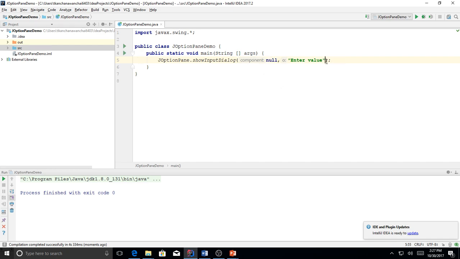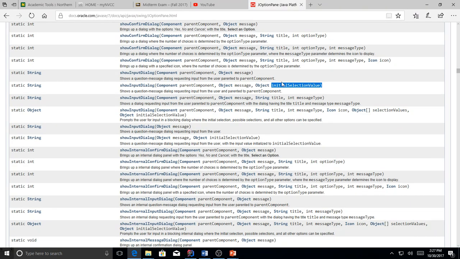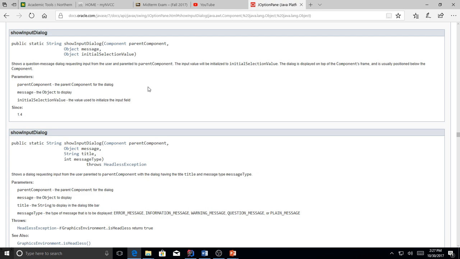Now we look at the third one in the list. The first one is what I just showed, which we already know. Now this one has an initial selection value. When we click on it, it tells us it is the value used to initialize the input field.